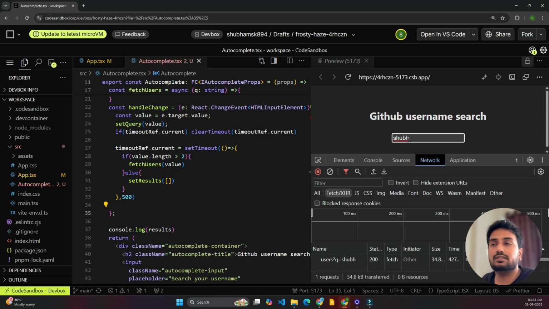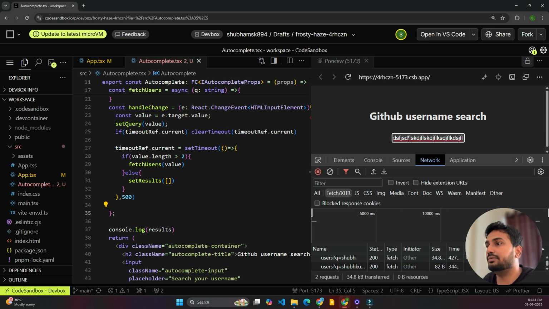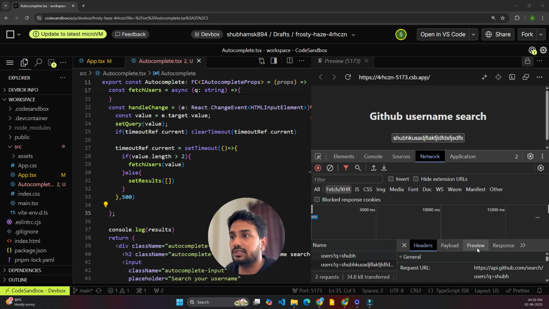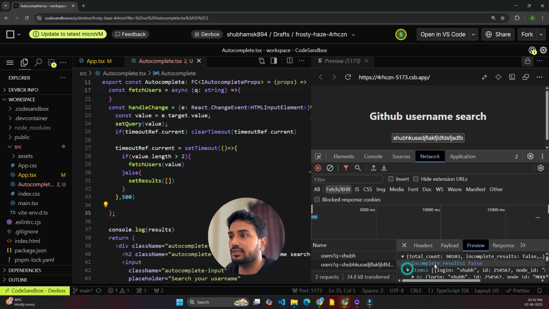If you just notice, when I stopped typing, after that the API call happened, and it didn't happen while I was typing. So this is how it should work. If I just write something here, the API call is not happening, but if I stop, yeah, the API call happened now. Here you can see. So this is debouncing. For the first API call, we have got some items here. In the response, you are getting one object with the items array, and in there, if you see, we have the login and avatar URL, and there is much more metadata present here.